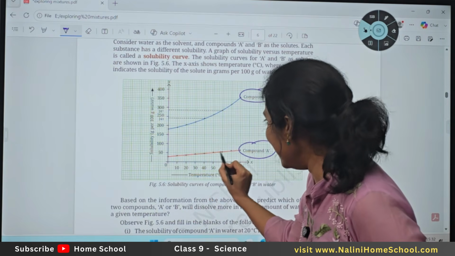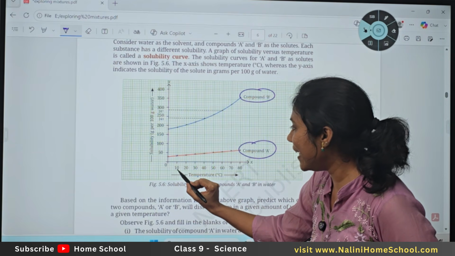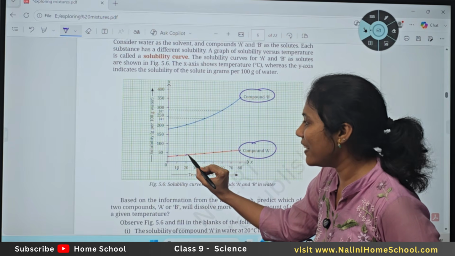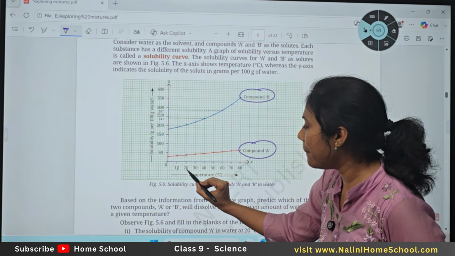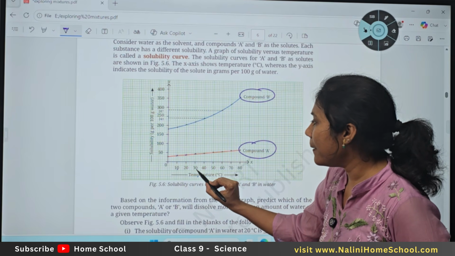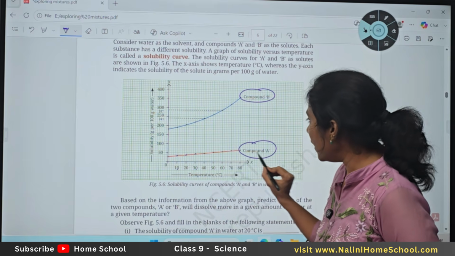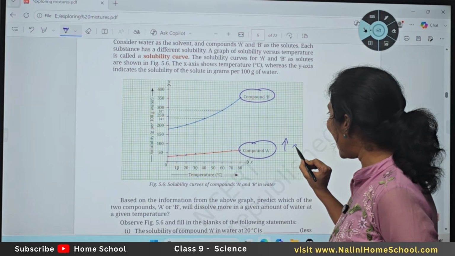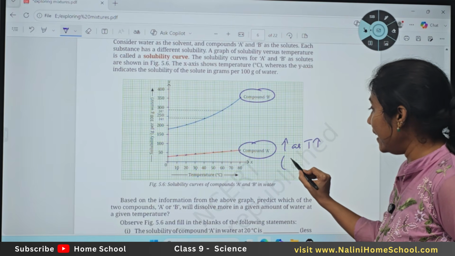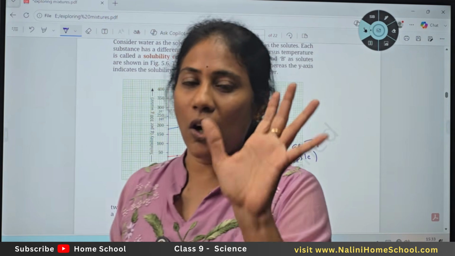very great, isn't it? See, the solubility is just above 10 at temperature 10 degree. That's it. Very little increase you will see at temperature 20. Solubility has increased very small at temperature 30. Okay, so if you see for compound A, yes, solubility is increasing as temperature increases, but here it is very little increase. You are seeing the increase is to a very small extent.